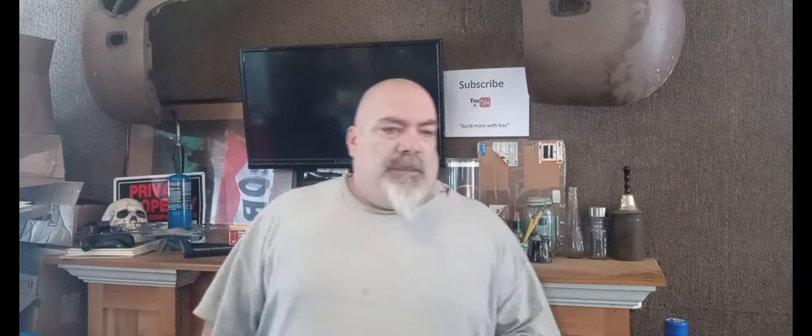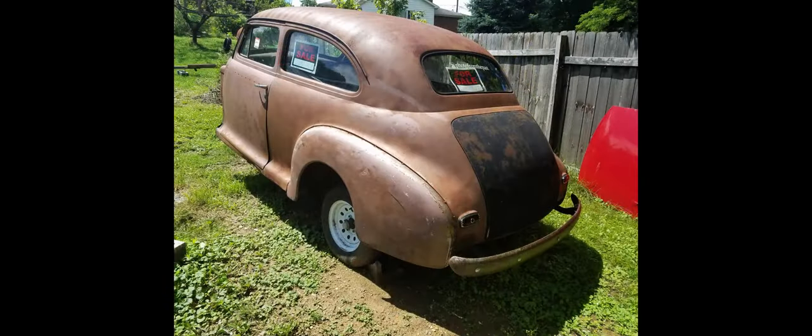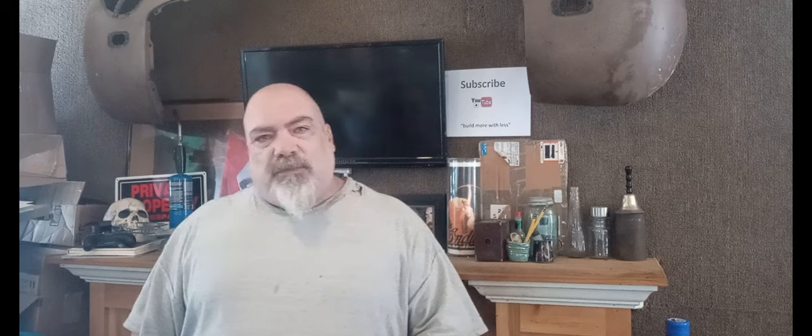Cool, so let's do a build. Let's do a camping build. I like building campers. It's pretty fun. This camper was built last year. It was pretty fun, and it's sold. It's a vintage 1940. That one's a 41 Chevy.